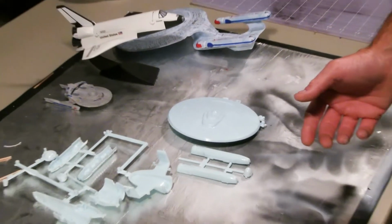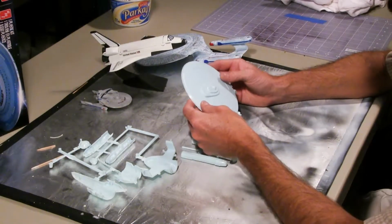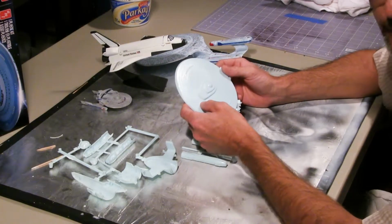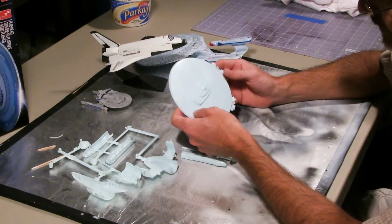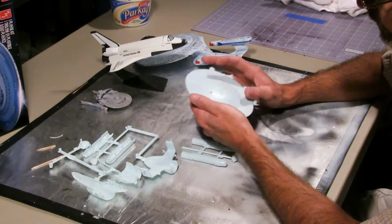I don't claim to be a professional model builder, and I figured for those of you that are not really good at it, watching me, you can learn what not to do or see the mistakes that I make along the way, and it might help you building one of your own kits.